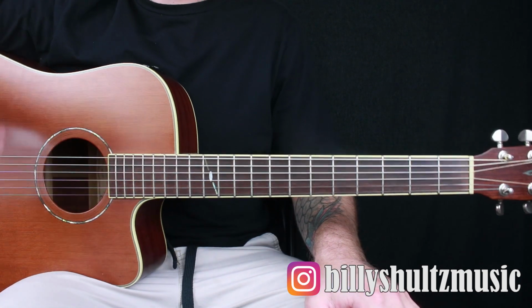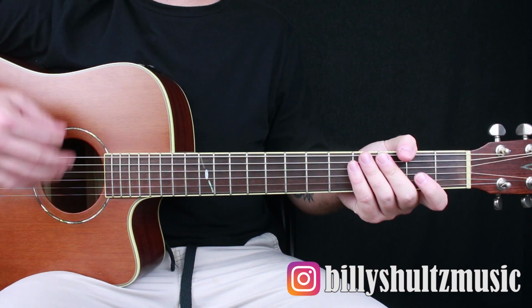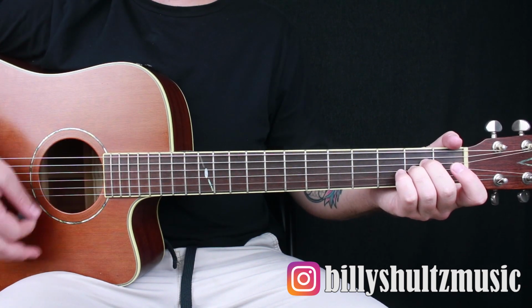Once you get the chords down, all you need is the strumming pattern for the song. It's going to be a simple down, down, up, up, down, up, down, down, up throughout all the chords. It looks like this. Down, down, up.